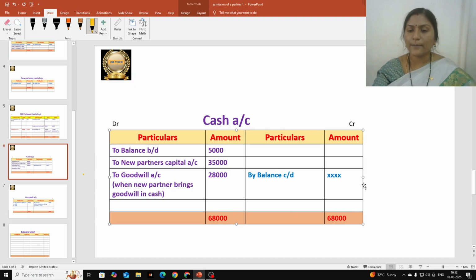And credit side by balance carried on we record because we are balancing this account. I think everyone knows how to balance it. Less side we should write that amount. Okay, credit side no other item, only balance carried on means that we are balancing. Debit side three items are there, credit side no item. So 68,000 we are getting on debit side. Let us record both the sides 68,000, and credit side we will get 68,000 and we will record it as by balance carried on. Okay, hope this is clear. And let us go to next account.